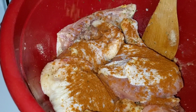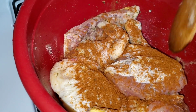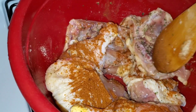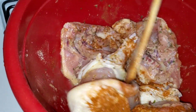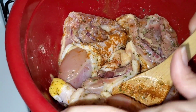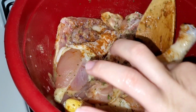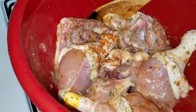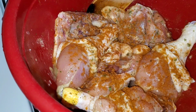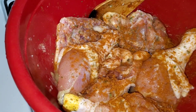Here we go with the paprika. Now, I've been obsessing with paprika lately. I feel like it gives it nice color, nice flavor to the meat. I've been using this on everything. So, we are incorporating that today here. So, let's see. Aquí le estoy echando paprika. Ya casi no me queda nada, se lo eché todo porque esto le da un sabor bueno.